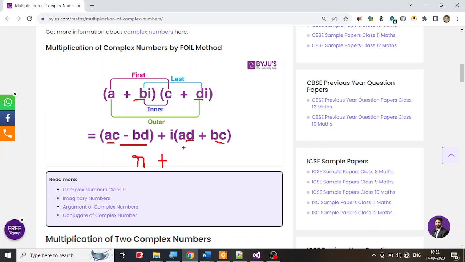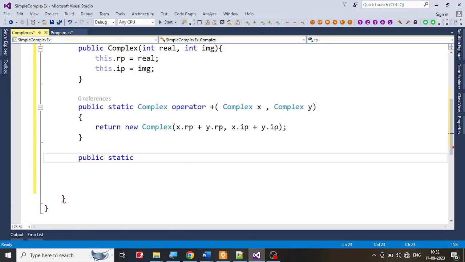This will be your imaginary part, and what you notice is that this is also a complex number. That means when you multiply two complex numbers, you get a complex number again.